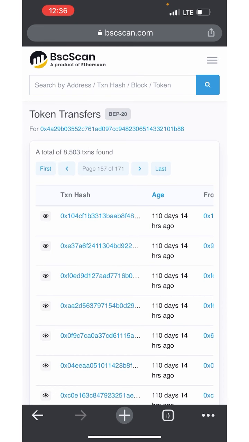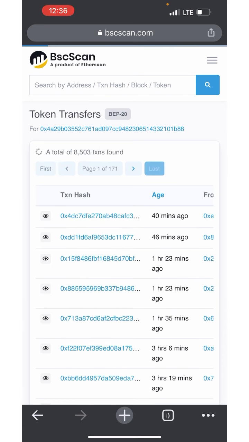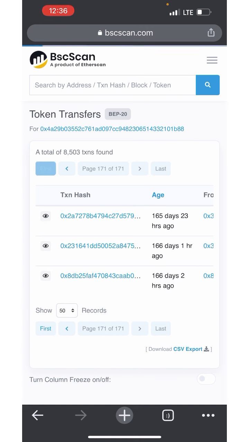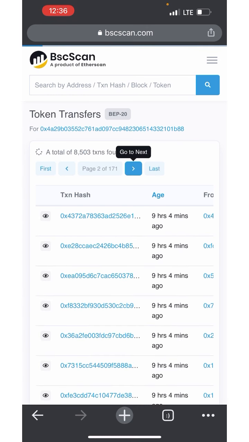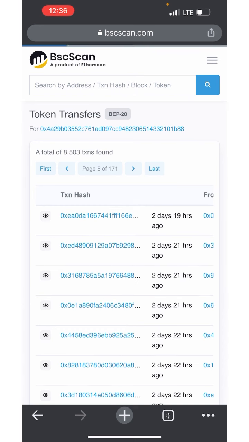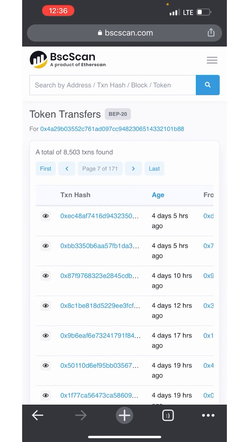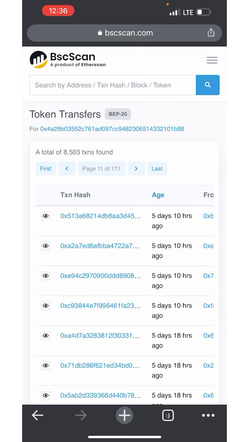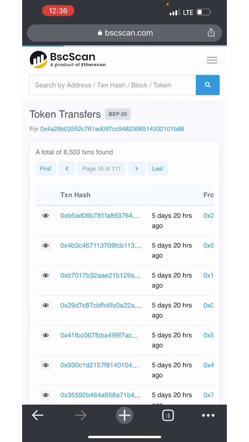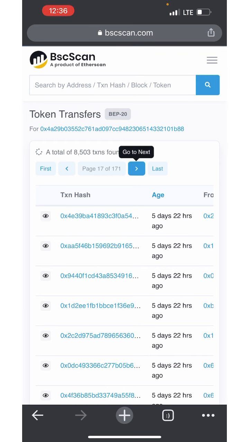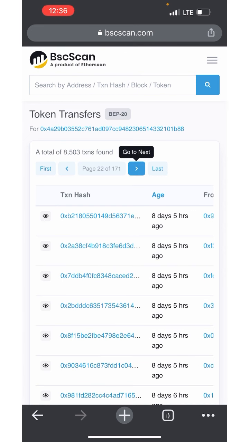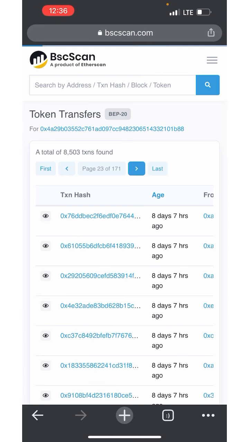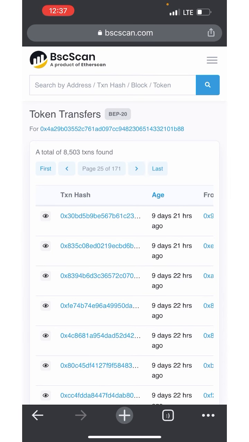This is actually far. So you have different transactions in different accounts.